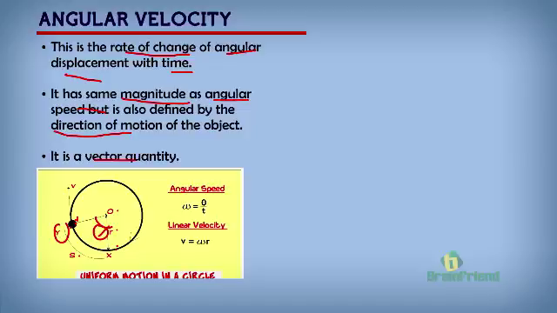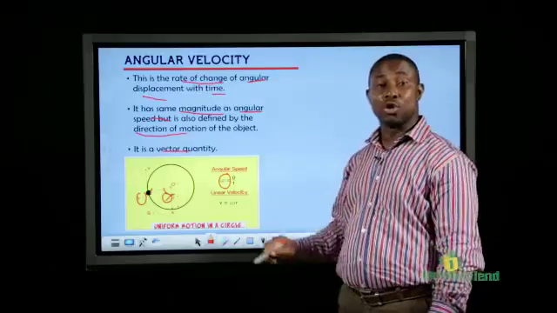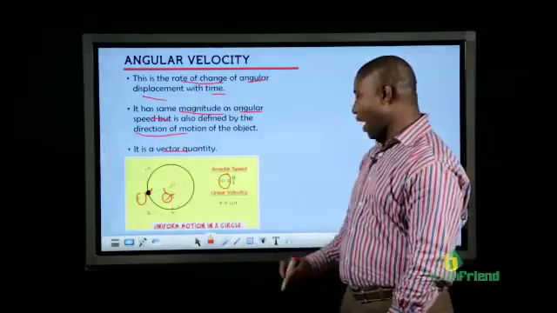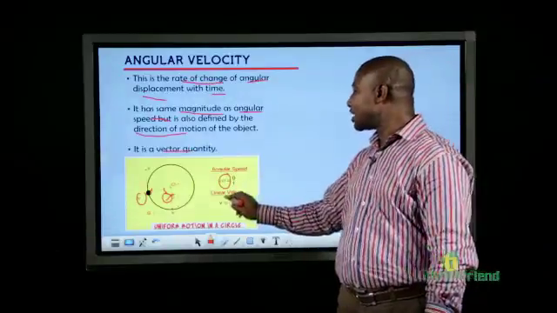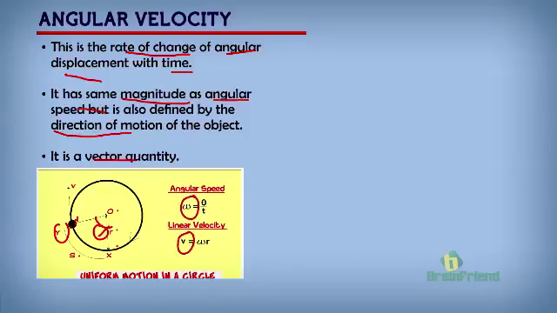So the angular speed, omega, is equal to theta, the angular distance covered moving from X to Y, divided by the time it takes to move from X to Y. And then the linear velocity V is equal to omega, the angular speed, multiplied by the radius of the circular path.